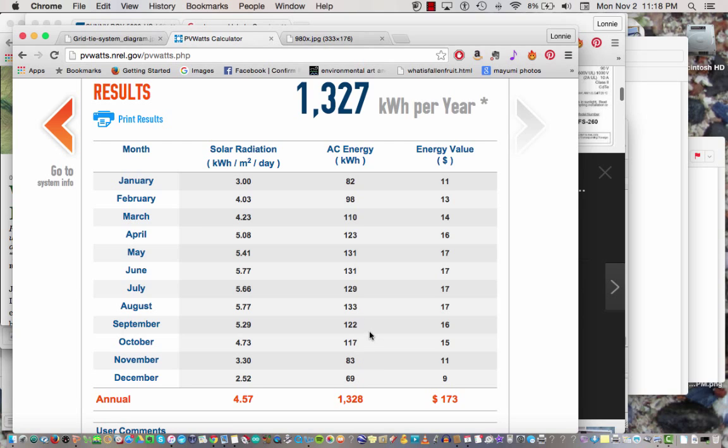And so you can get an idea of if I want to design an off-grid system, I'll probably be looking at December so that in the worst month, I'll get enough energy. And if I'm looking at a grid-tied system, I just know that I get 1,328 kilowatt hours for the year, and it doesn't matter so much what month I get it in, because for months I get extra, the power company will let me credit that towards the months when I don't have as much.